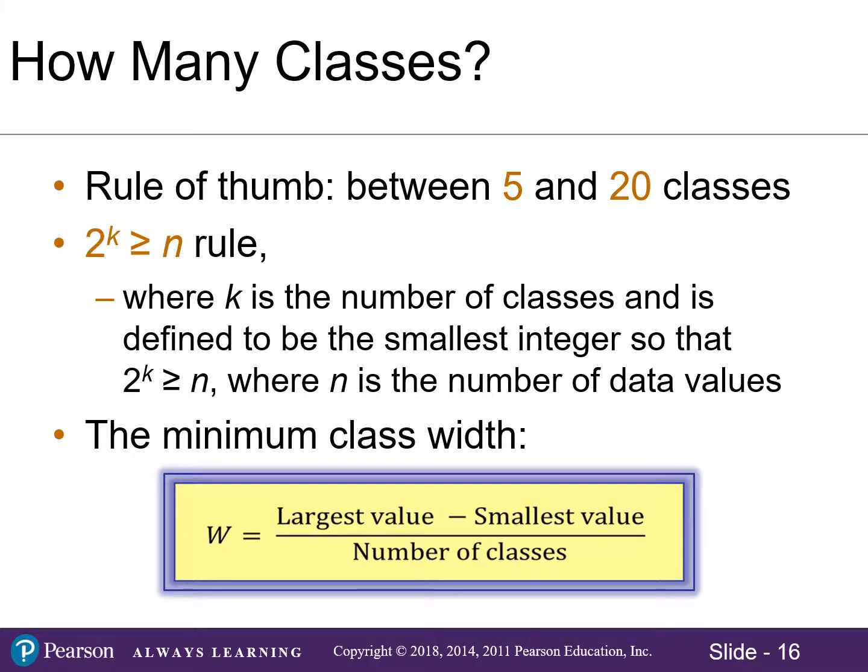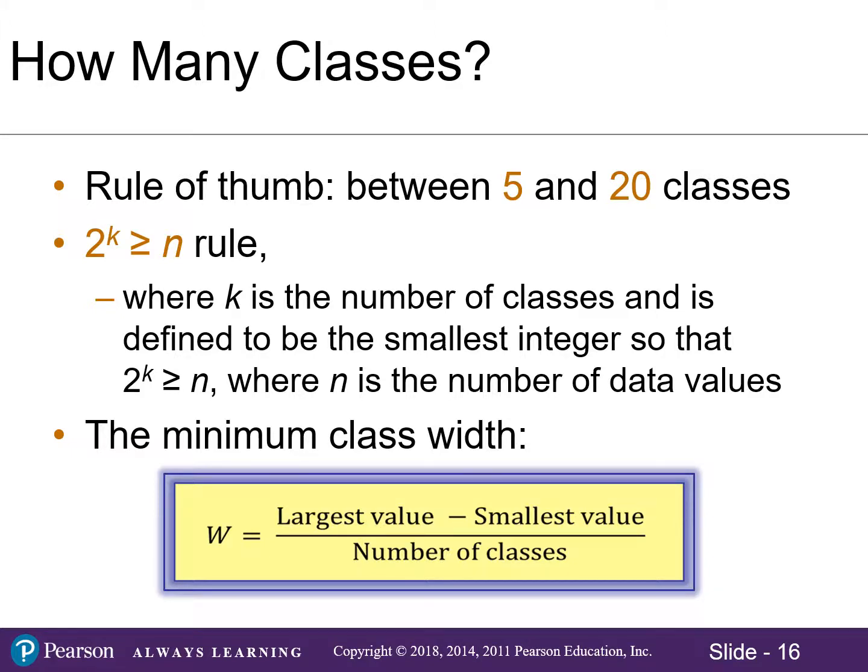Like, how many classes should I have? Most people try between 5 and 20. I like to keep mine somewhere between 7 and 12. I'm a little more restrictive than they are. And a good rule of thumb is that your number of classes should be 2 to some power. This keeps it even and balanced. That's why it looks like that, just so you know.